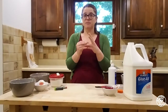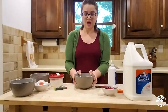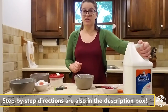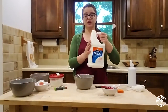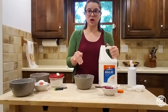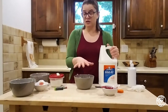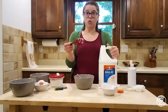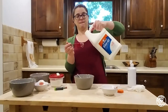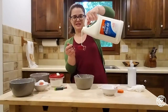Here are the basic instructions for slime. I've got my bowl and it is ready for the first ingredient, which is the polyvinyl acetate glue — this PVA glue. I'm using a white glue today; you can also use a clear glue. We're going to pour three-fourths cups of this glue into our bowl. I've already got one half cup in my bowl, so I just need to add one more fourth cup. I'm going to pour this into my measuring cup over my bowl, just in case there's an accident.